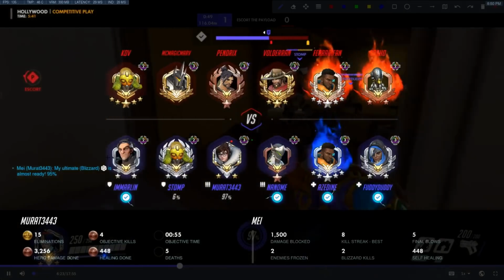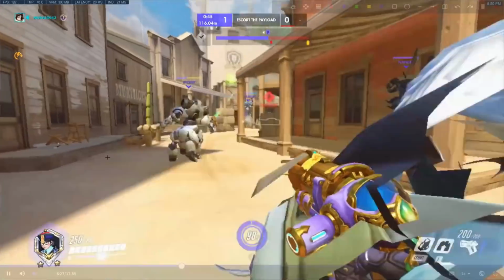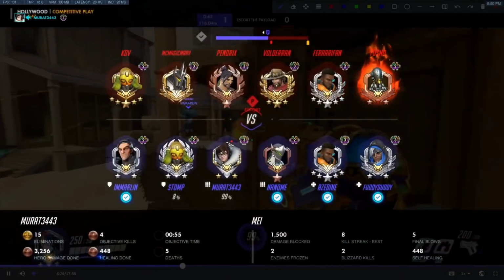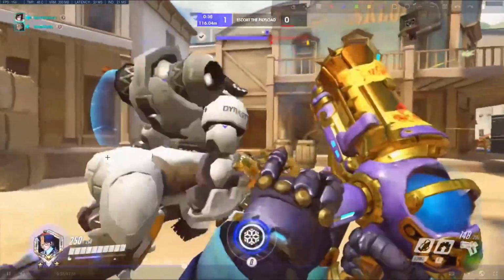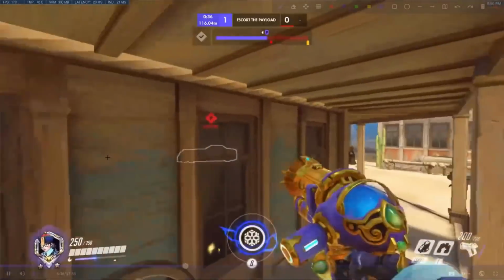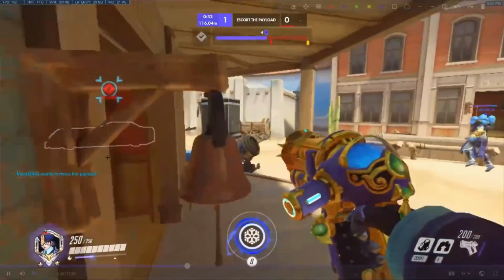Okay, you have 5 ults. They don't have trances, and I have my trance. Yeah, so this should be kind of free, as long as you don't just sit around and do nothing. Come on, go and press W. Fast, fast, fast, your team is with you. Stop sitting around.